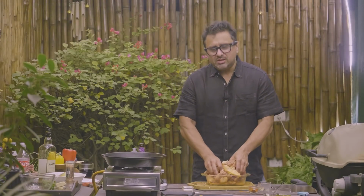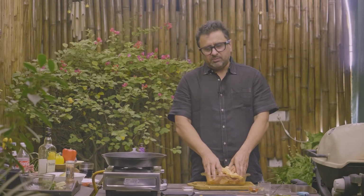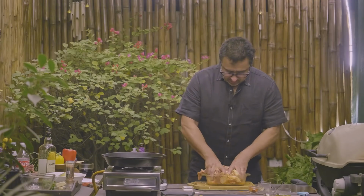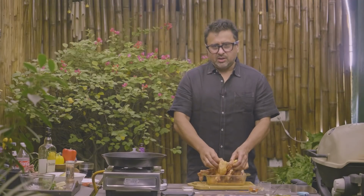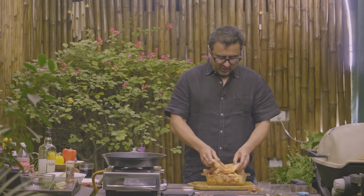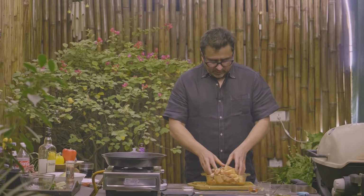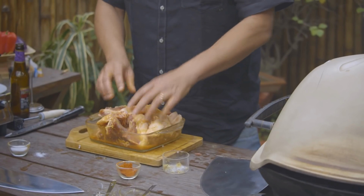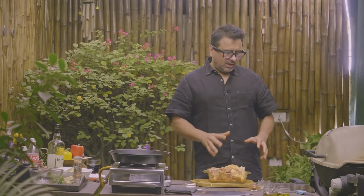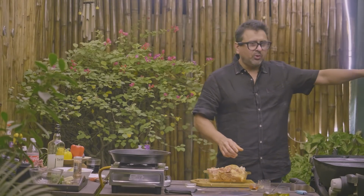Well, marination is something which I guess more is better. 2 hours works for me most of the time with this recipe, because the beer sort of breaks down the meat, makes it soft. But overnight also works very well. So right now this is well marinated, and what we need to do is to get a nice sear on it so that it seals the meat and the pork chops are juicy.